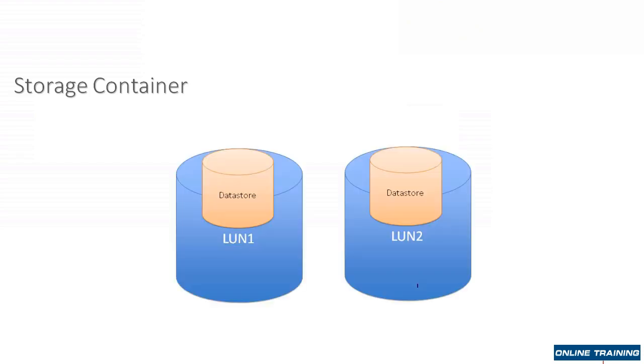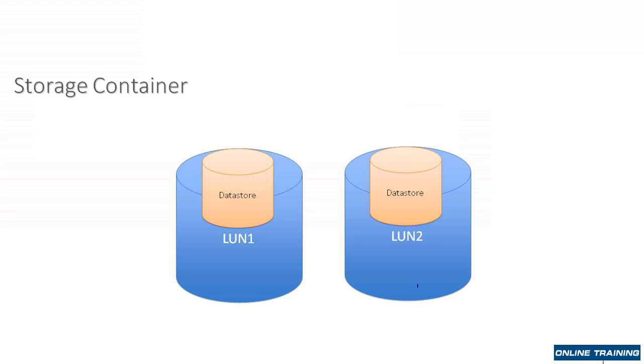With a traditional data store architecture, what we have are logical unit numbers. We're going to have these LUNs, and on those LUNs, we're going to create VMFS data stores. So here we see two LUNs, and on each LUN we've created a data store, and then we can store all of our virtual machine objects within those data stores. What the LUN has typically provided is a storage container where all of those virtual machine files will be located.